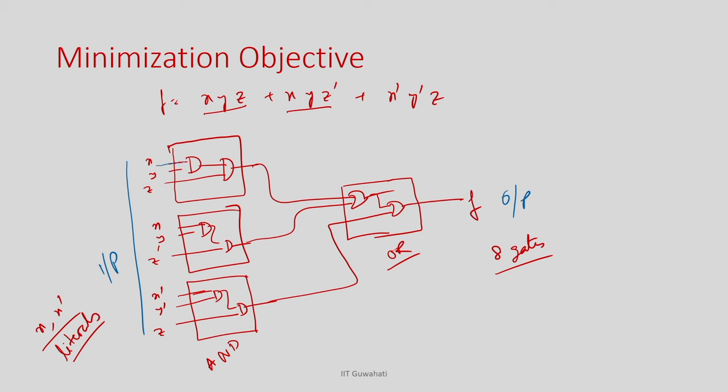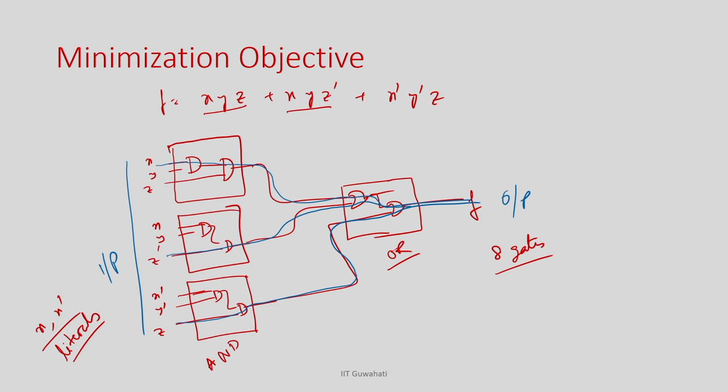So there is a path from X input going through this AND gate, going through this to this, right? There is a path here from Z bar to this AND gate to this to this to this, right? There is a path from Z going through this to this. In hardware, when you do this AND operation, it will take some time, maybe very small, maybe some nanoseconds, but it will take some time to perform the operation.